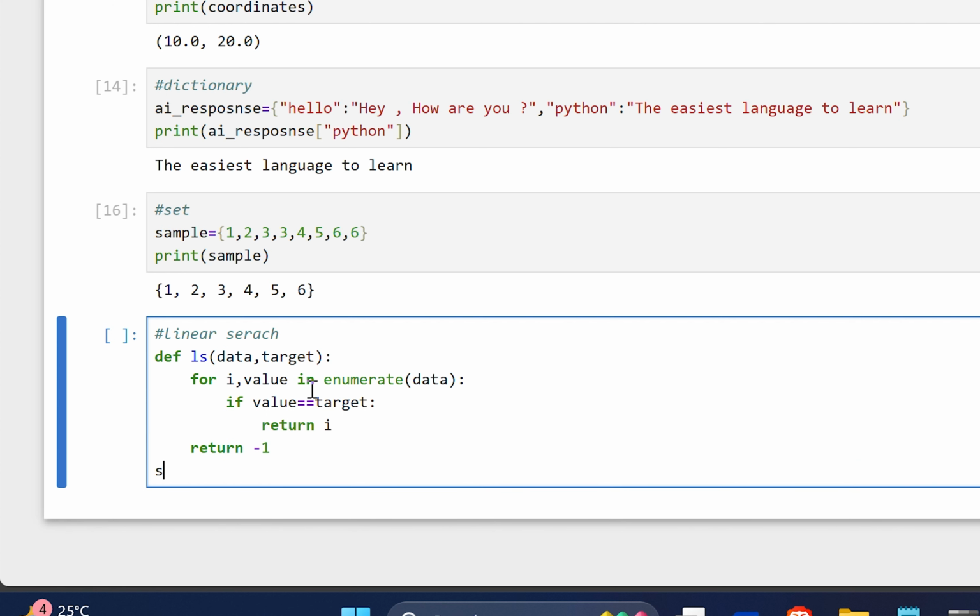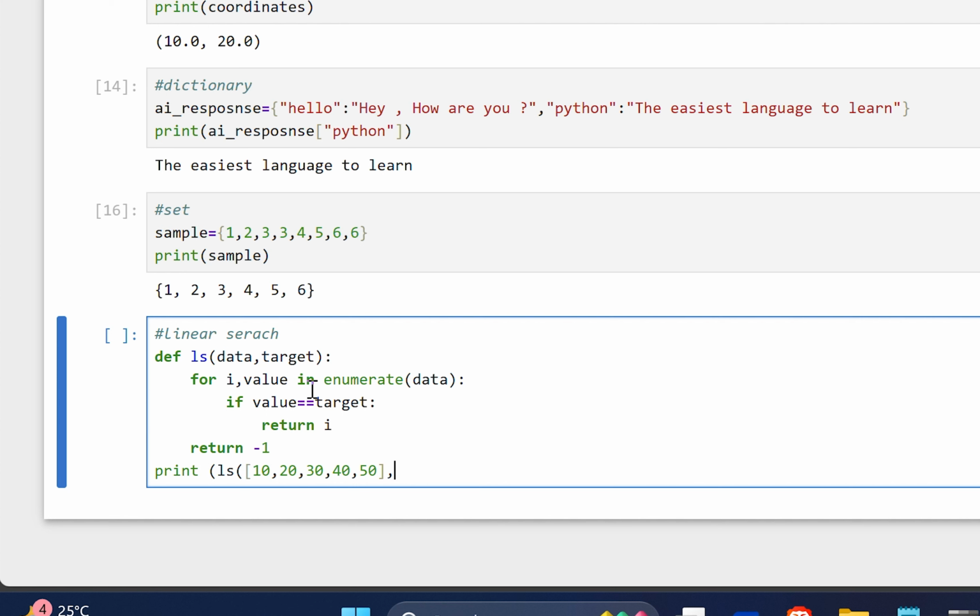So now here let's call the function by putting print ls of the data set, which can be 10, 20, 30, and 40.